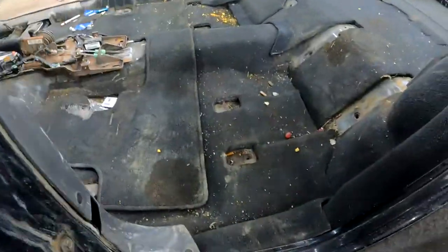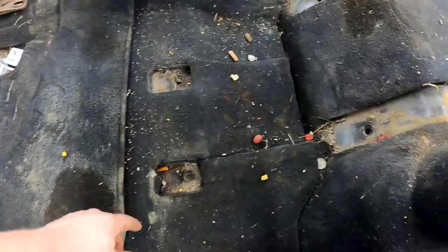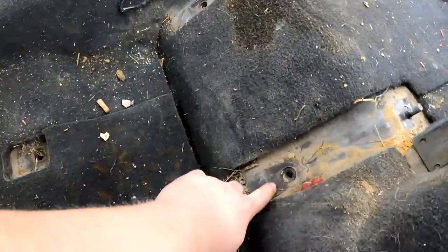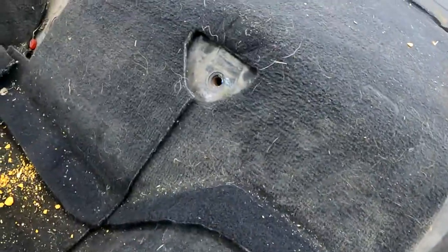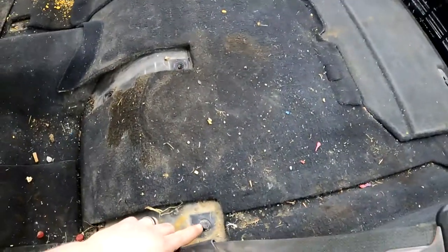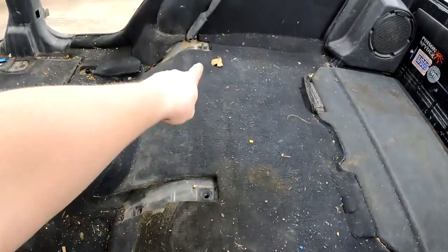The back seat, there's four bolts along the front of them. Then there's four bolts underneath. They're kind of a pain to get to. There's two nuts and one bolt behind them. Then over there.